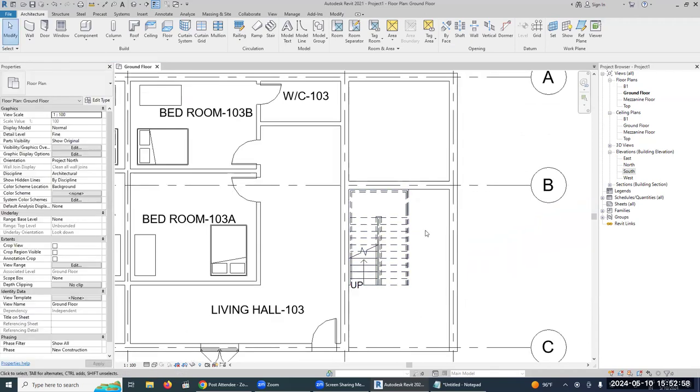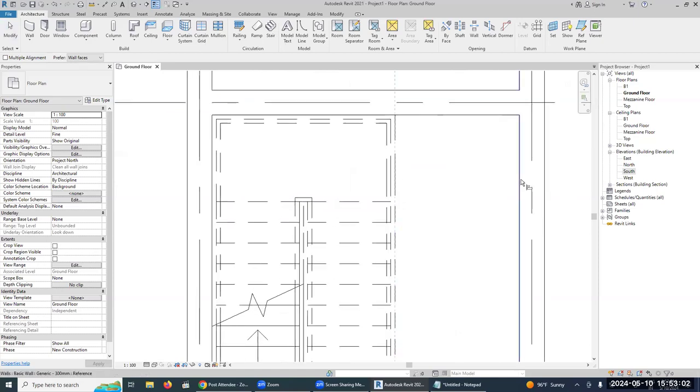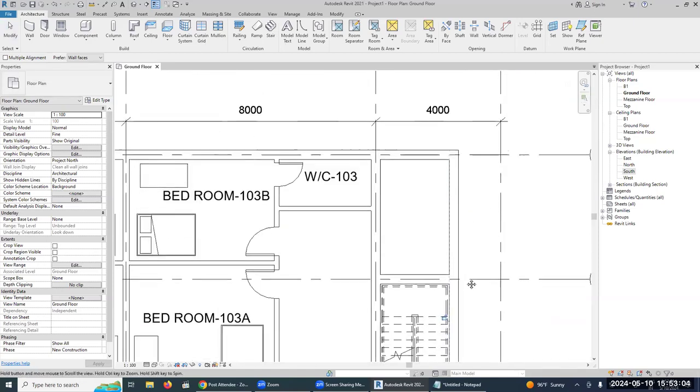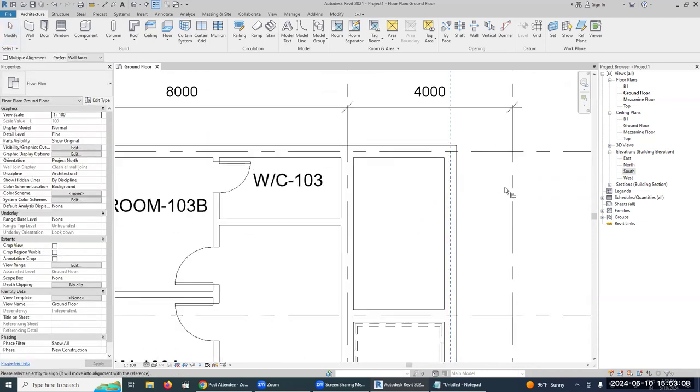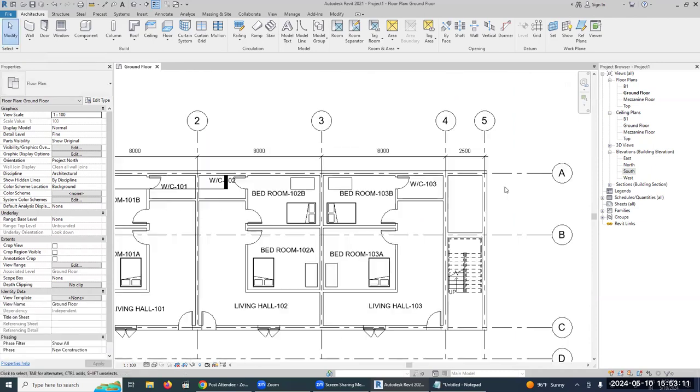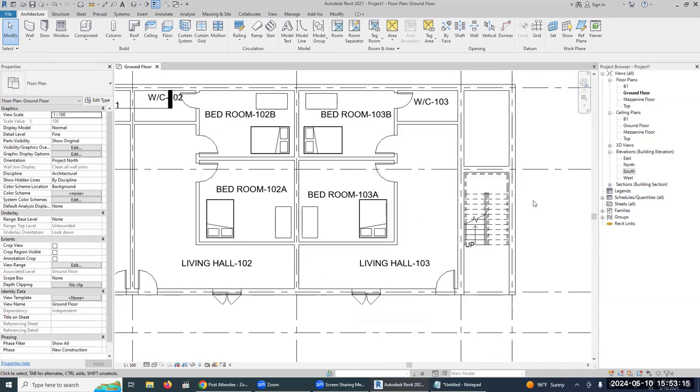Okay? Now AL align that wall to here. Now I'm going to reduce my, it is 2500. Again it's changing, 2500. That is for the stair.